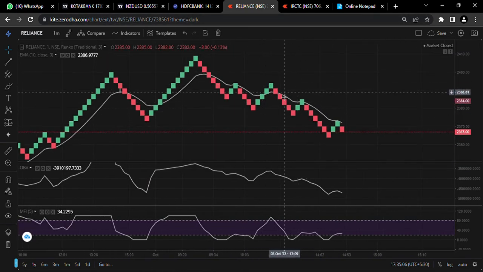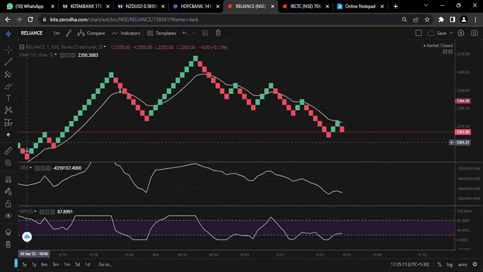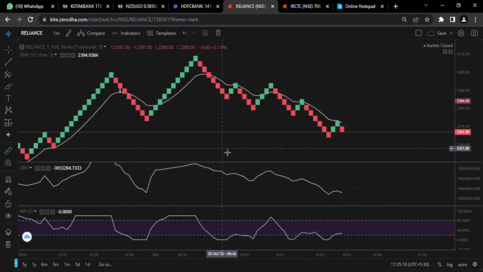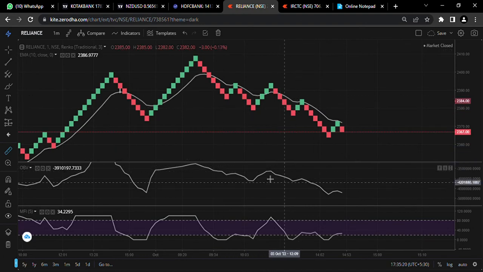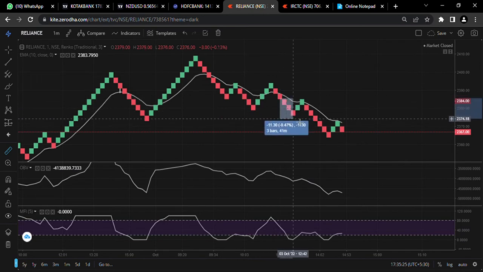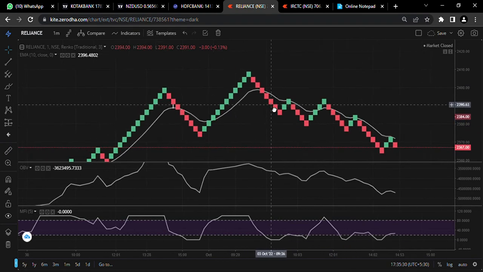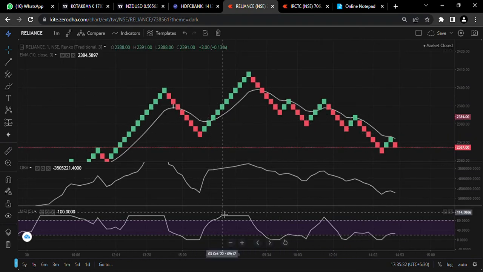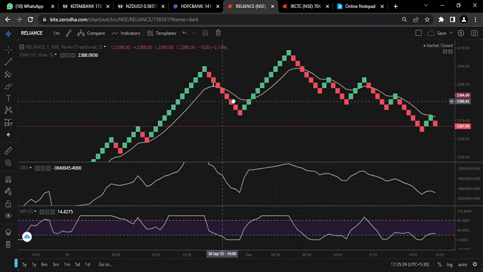See, for the 1 minute chart, if you have taken entry over here, as soon as it has crossed, wait for another brick to form. It has formed, you can take entry over here, and see you have easily got the confirmation. It has broken, the on balance volume is going down, as well as the money flow index is also going down. You have taken entry over here, easily 9 points. Okay, easily 9 points. See over here, the money flow index has crossed the 80, so that's why we are not going to trade over here.